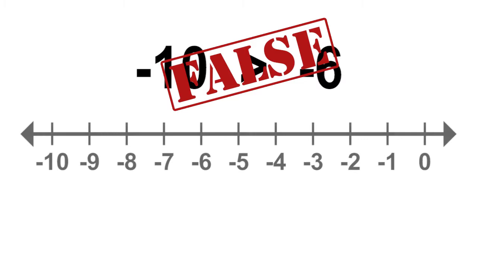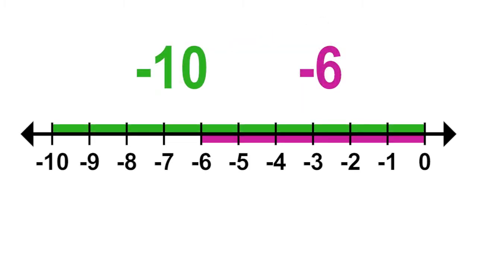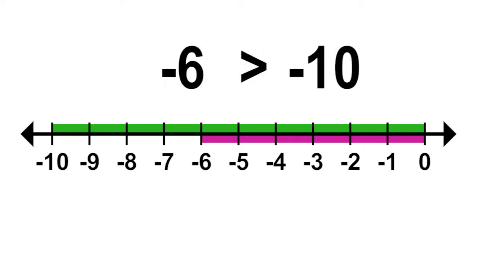Students learn to compare negative rational numbers with other negatives. If students see only negative 10 being compared with negative 6, they may have the misconception that a 10 is greater than a 6, so negative 10 must be greater than negative 6, which is not true. As we place these two numbers on the number line, negative 10 is a greater distance away from 0, so it represents a greater loss or absence of value than negative 6. So, negative 10 is less than negative 6, or we could also say that negative 6 is greater than negative 10.